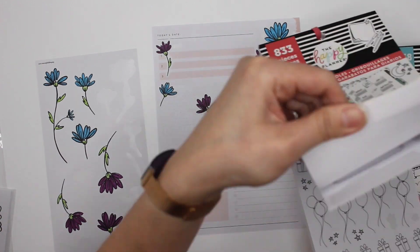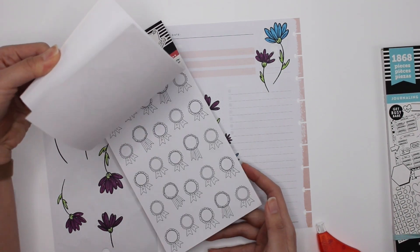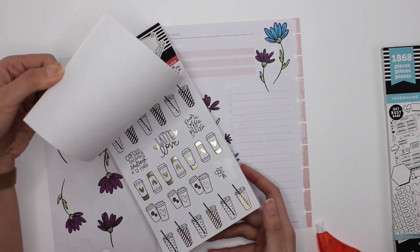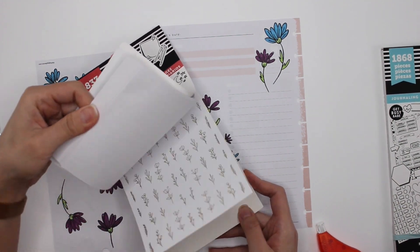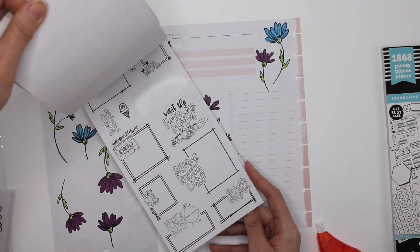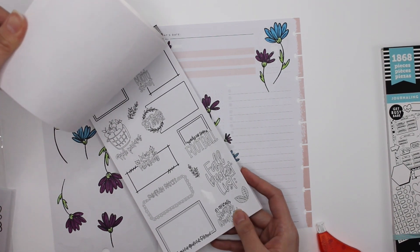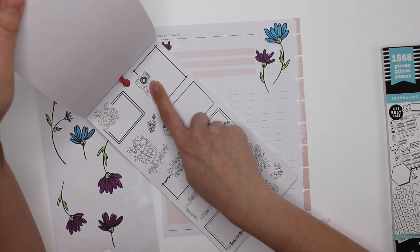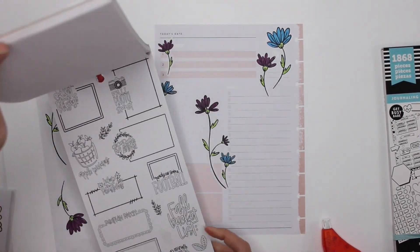Let's go into journaling doodles here, because there's probably a box I could color in that would work really well. Wow, I've used a lot of this already. It doesn't look like there's a box — go figure. Although there's like fall, watch fireworks, pumpkin patch — that's not really what I want. I could do the 'count your blessings,' although that's not big enough to go anywhere. Thankful, grateful.